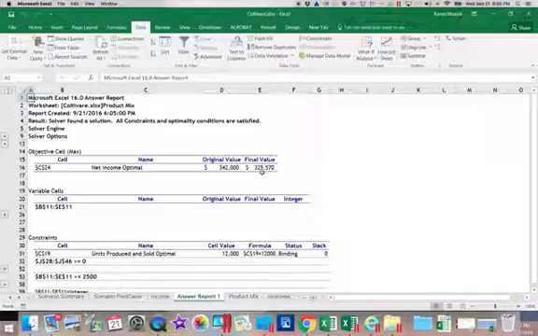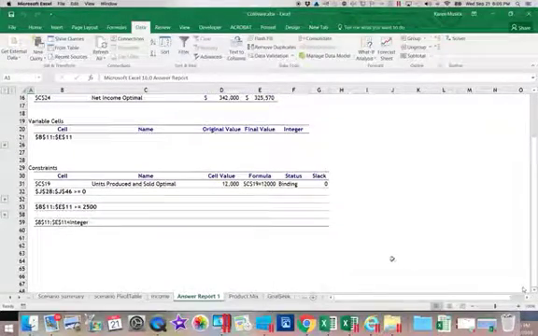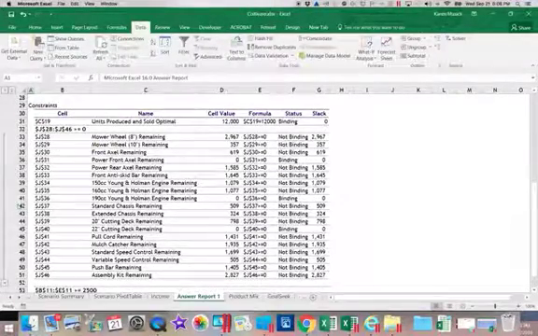We get our final result here. Then we can also see each of our constraints. So down here on the constraints, if I want to see more detail, because remember this is a range, you click that plus and it opens up all the options.